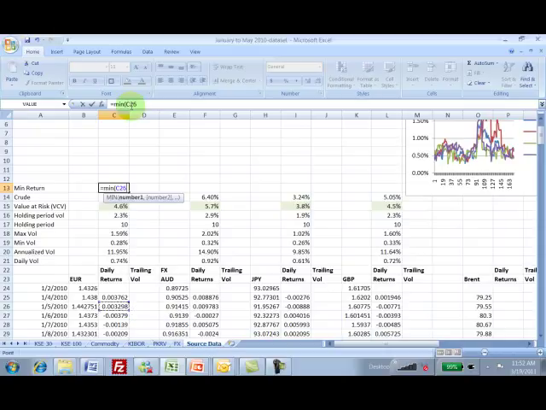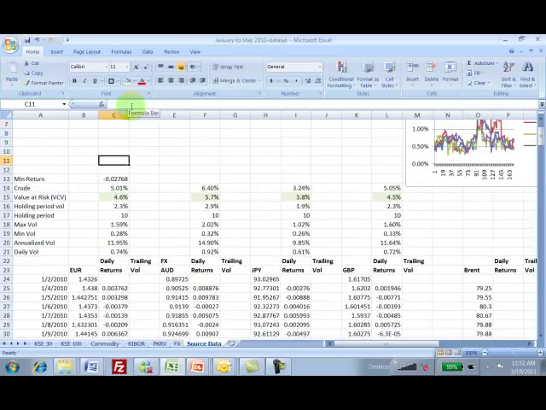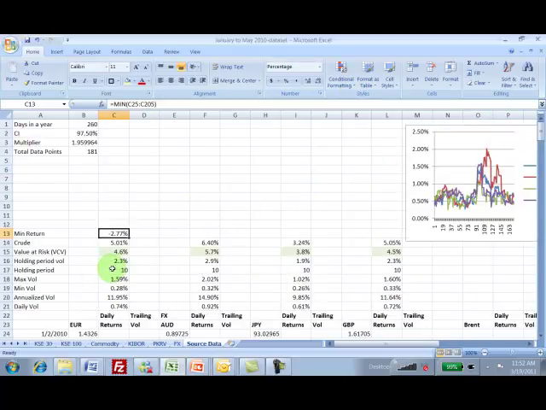Yeah, there's your return series, right? So that's your minimum. So your minimum return is 0.2768, and this is the minimum return over a given day. If I simply reduce my holding period to 1, there we go.